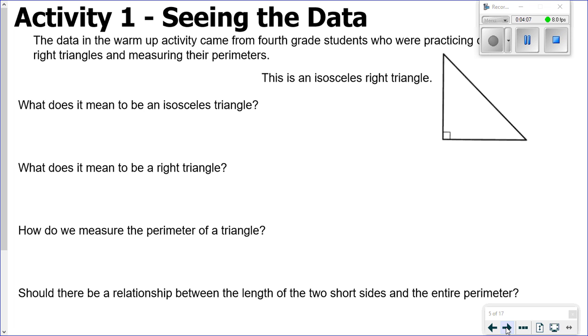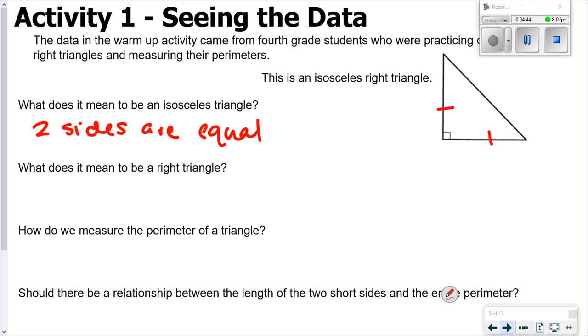But just a couple recaps about isosceles right triangles, so that way the next data activity will make a little more sense possibly. So what does it mean to be an isosceles triangle? Just a reminder that an isosceles triangle means that 2 of the 3 side lengths are the same, or equal. Okay, so I can show that in this diagram by writing down those tick marks to indicate they're the same side lengths.